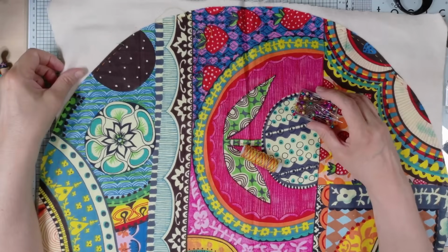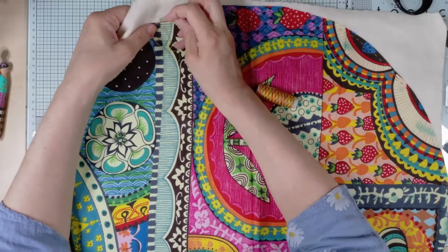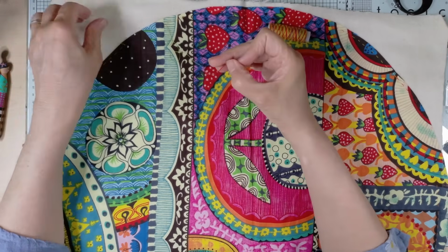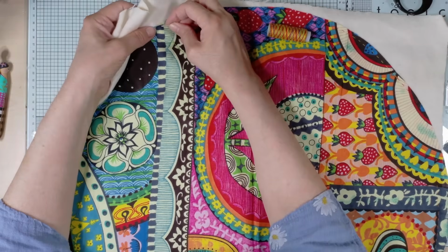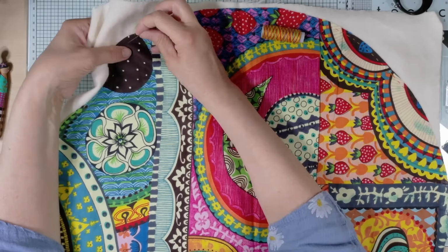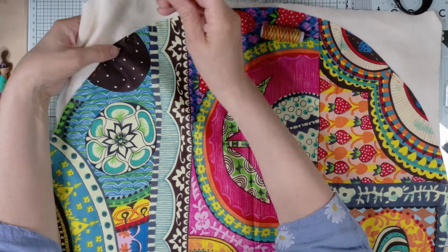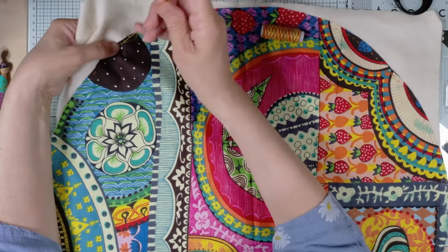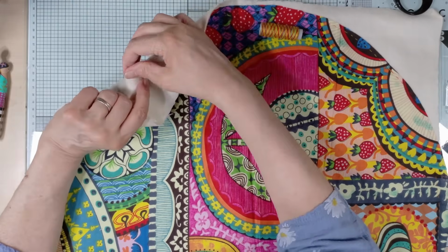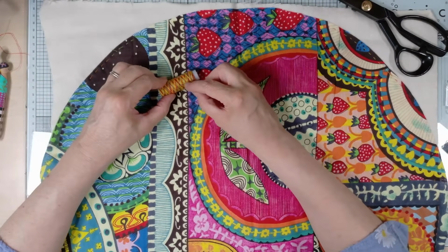Pinned it all round first, and now I'm just finishing up tacking it. I've just done a little tacking stitch all around the outside. I've used this rainbow thread because, as usual, I won't be taking my tacking stitches out. I like seeing the working stitches, and if they do get seen, they'll be pretty because they're rainbow coloured. Chances are these will end up being inside that outer edge anyway. So yeah, that's that bit done, and now I'm ready to start the fun part, the decorative stitching.